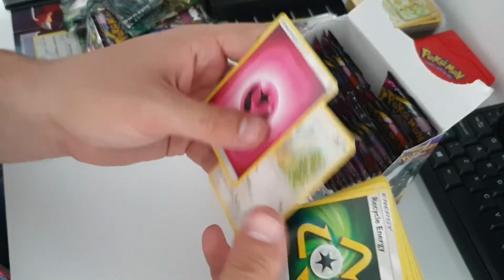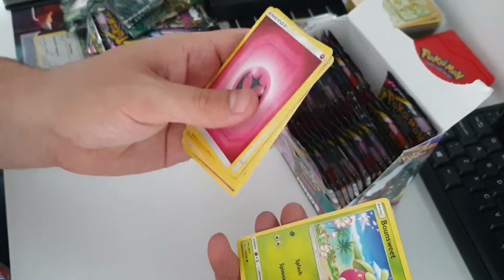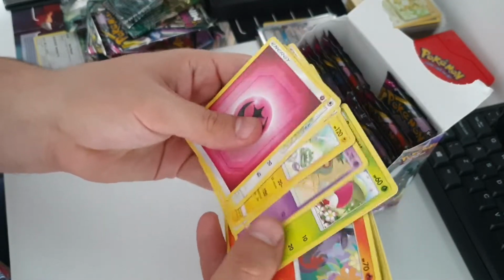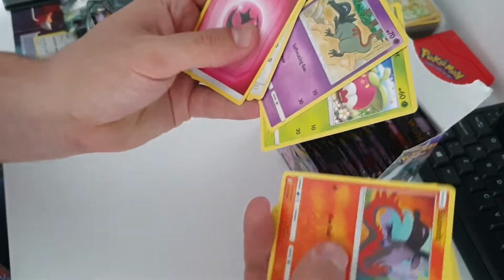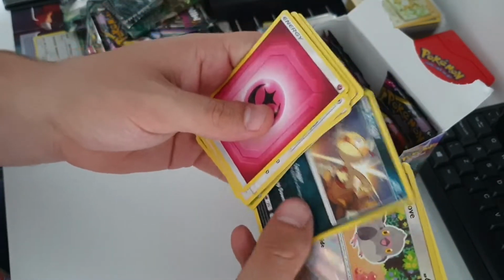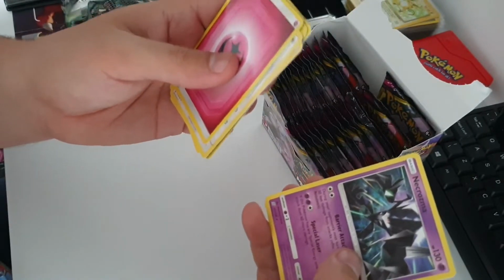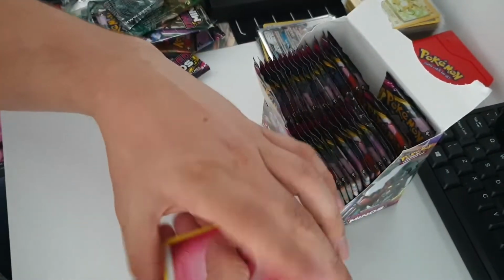1, 2, 3, 4. Got. Oh, there's a new one. Thunderous, Slakoth, Salandit. Oh, alternative forms of Salandit. Okay. Scraggy, Pidove, and Necrozma. However you say it. Can't even get my words out now.